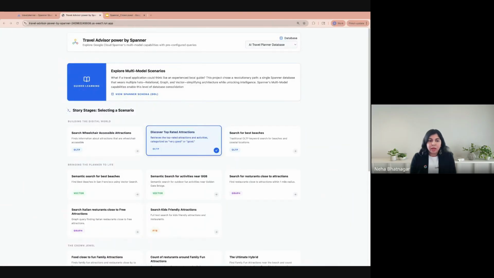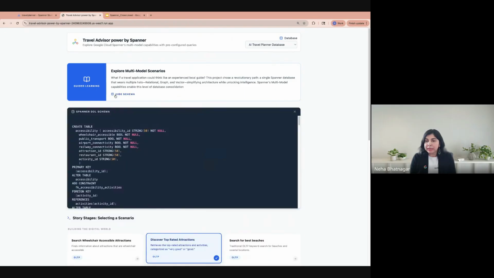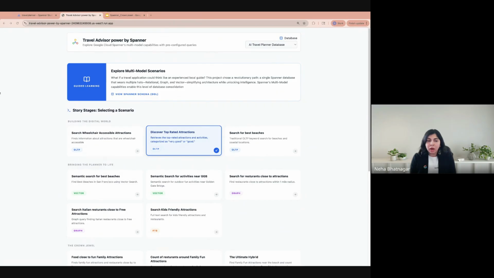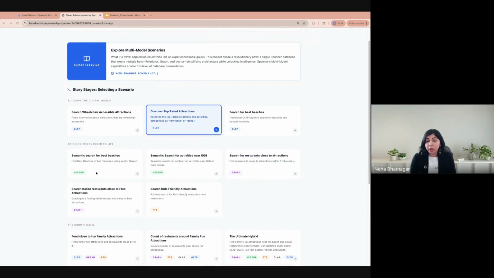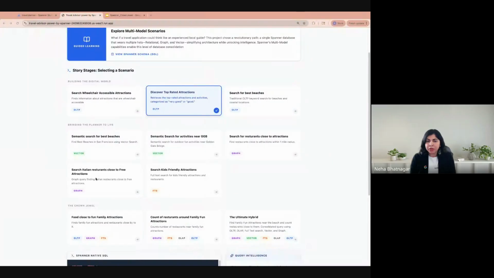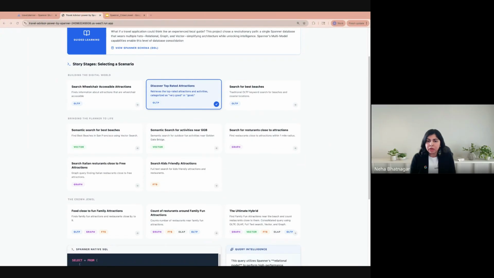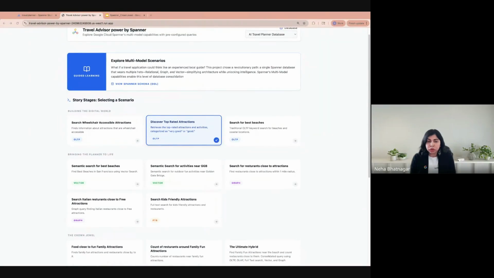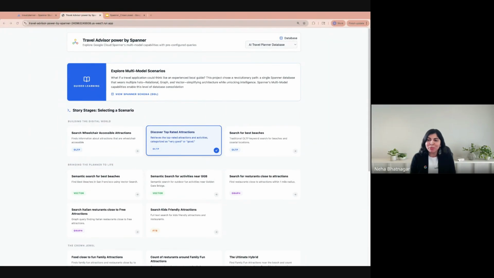All right. So here we have our schema script as well. This is what I was showing you. The DDLs are here on the application as well. We have a little over 10 search queries that might be of interest to a travel planner who's thinking about traveling to San Francisco. There are different examples, as you can see. We've categorized these queries into OLTP, OLAP, vector, full text search, graph, and a final magic query that consolidates all of these models, and it shows that these models are fully interoperable within Spanner.